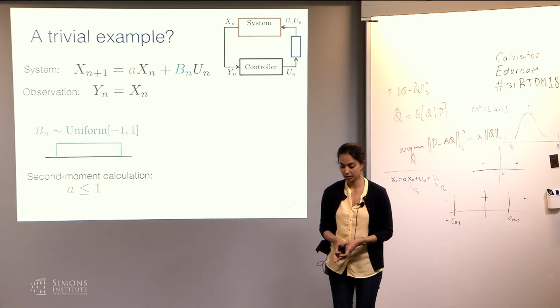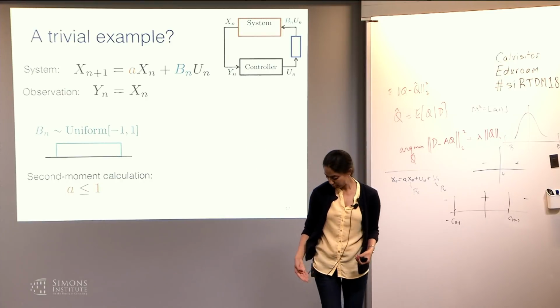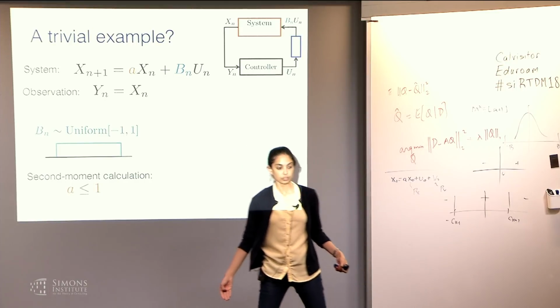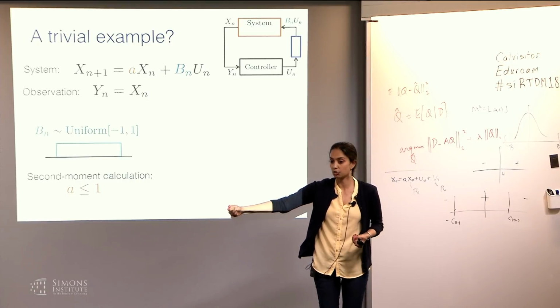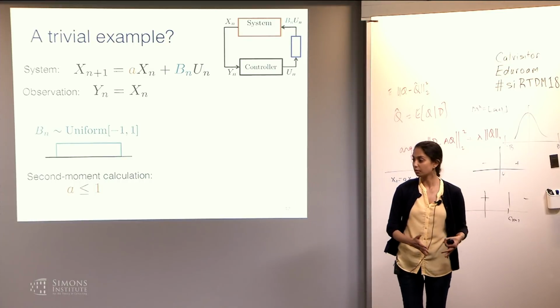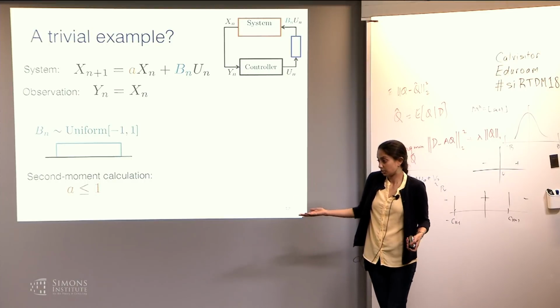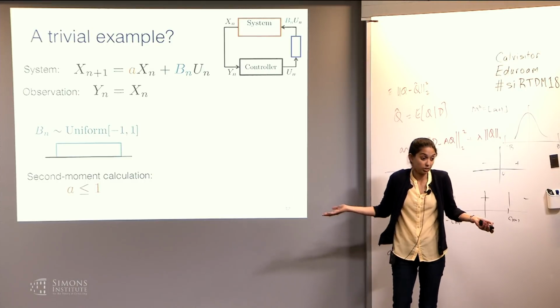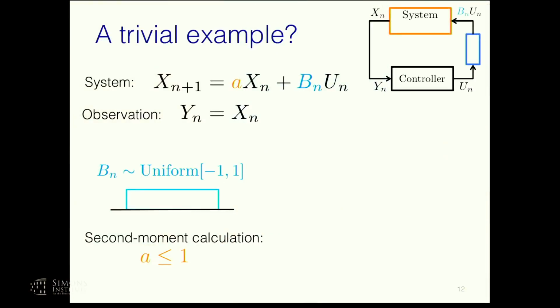Let's say I tell you exactly that your state is going to be, you're moving along this line, your state is exactly here. And you're going to put in this amount of effort to move to that state. But this b can flip your sign. So when I put in my control, I don't know if I'm going to actually get closer to my target or if I'm going to move equally far away from my target. And given that I don't know this in a second moment sense, it turns out that the optimal thing to do is just to do nothing. And so what we see is that the best maximum a that you can stabilize is when the system is already essentially self-stabilizing, or a is smaller than 1.